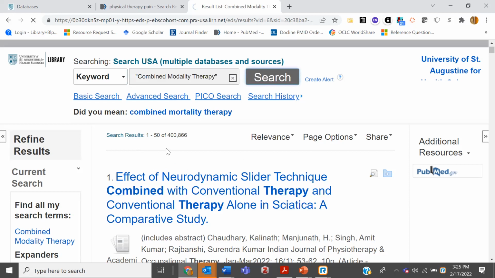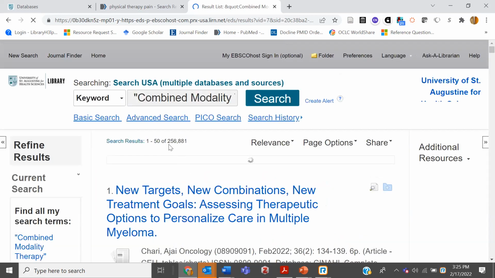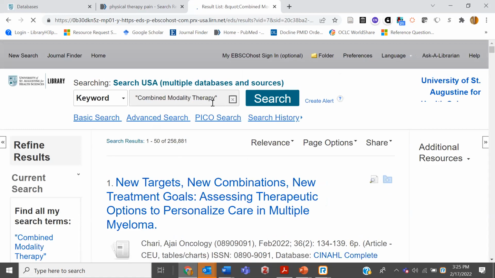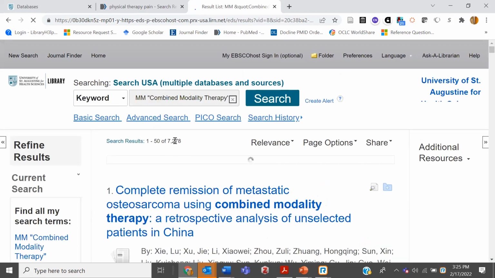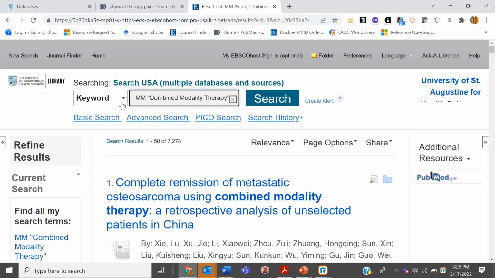And if we do that, we go from the 400,000 as a keyword to cutting that in half as a phrase. And then back to what we did before, where it was searching for the controlled subject heading in CINAHL, when we do that one, we're back to the 7,000. So phrase searching and subject searching are ways that you can really, really focus those things.